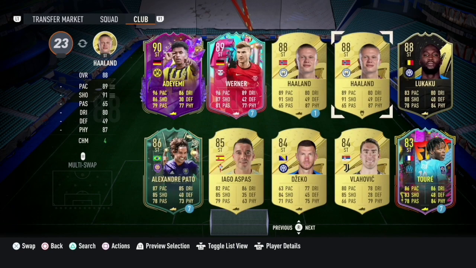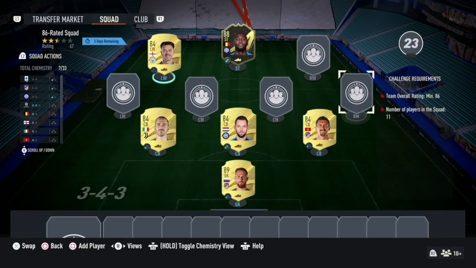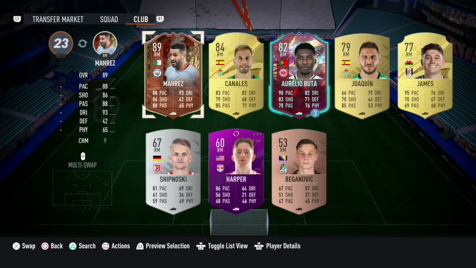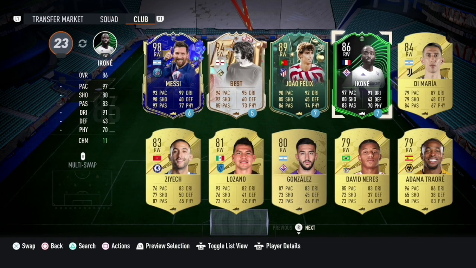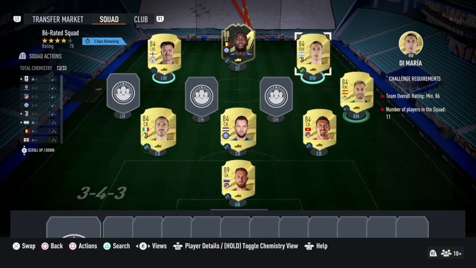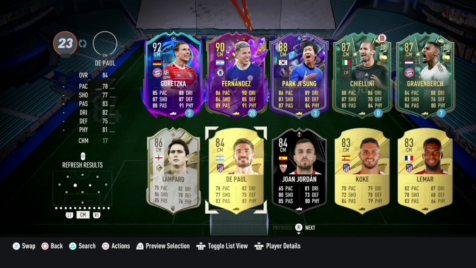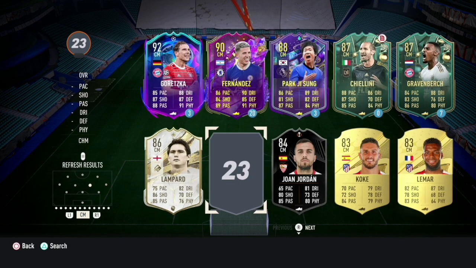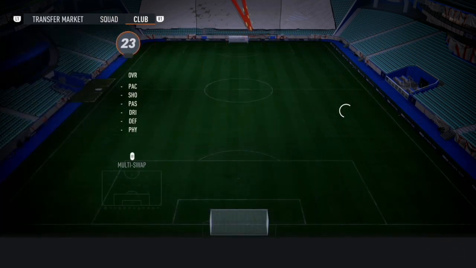Ronaldo's currently in the team. Haaland's in the team. Let's put Lukaku in right mid. I'm trying to think of the fodder that I've got. I'm not getting rid of Mahrez. Mahrez has been one of the best players I've ever used on this game. And then two centre mids. So we're going to need high rated centre mids here. And I don't think that's going to cut it.